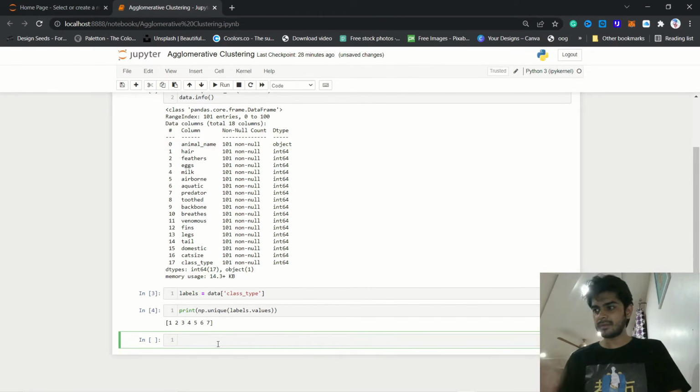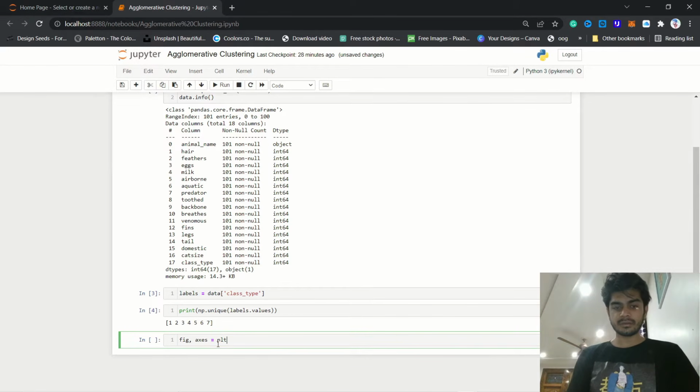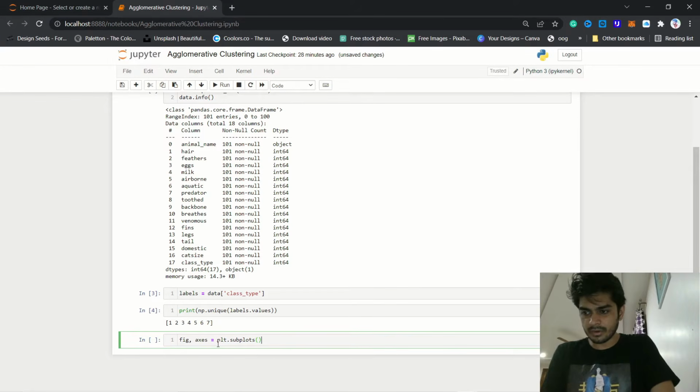And if you're wondering what I'm looking at, I'm taking help of my notes which I made earlier, so that I give you correct information and you get correct information. So let's say figure, axis. These are variable names which I'm writing; you can have your own variable names, whatever you want. So figure, axis equals plt, for matplotlib, dot subplots, and theoretically it should create a subplot.